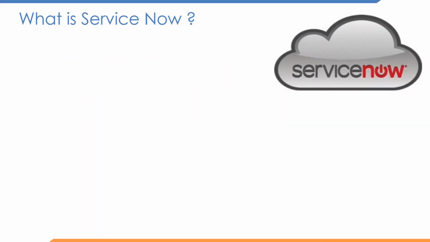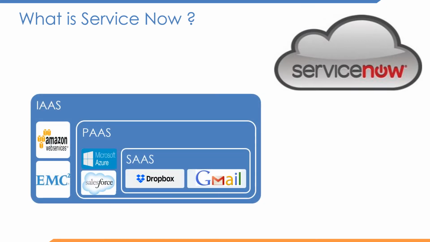What is ServiceNow? I'm going to explain its definition in parts. First, it is a cloud-based platform. Cloud-based platform means a type of internet-based computing where different services such as servers, storage, and applications are delivered to an organization's computers and devices through the internet. Cloud services are typically deployed based on the end user requirements. The primary services include the following.